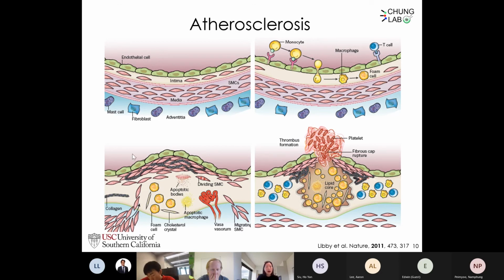And so at that point, your body starts to remodel and try to block off the inflammation that's happening here from the lumen. And so the smooth muscle cells, which were dormant before, change their phenotype into this proliferative, migratory phenotype. And they start laying down extracellular matrix proteins, and this is called a fibrous cap. But this area now becomes pro-apoptotic because gas, nutrient and waste exchange isn't as readily available. And so it leads to apoptosis of these cells, and they start spilling out the lipids that they had ingested, and that leads to a plaque.